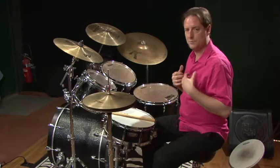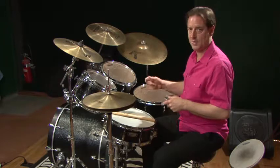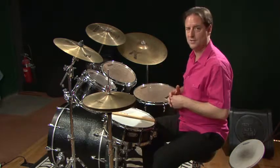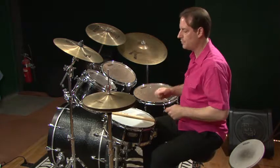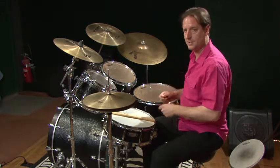You know enough rhythms already in your heart. You now know paradiddles, three-stroke patterns, double strokes, single strokes. You can practice all of these in your fills as you move around the drum set. And you don't have to move around the drum set. You can play everything on the snare.